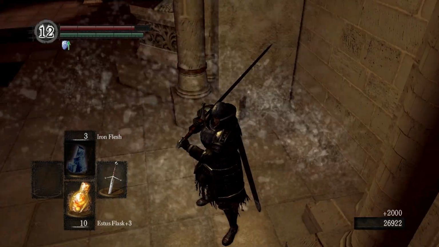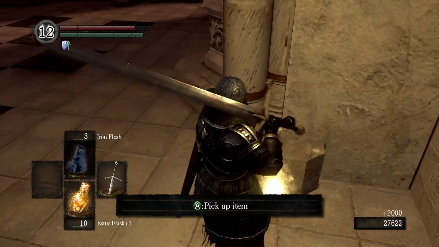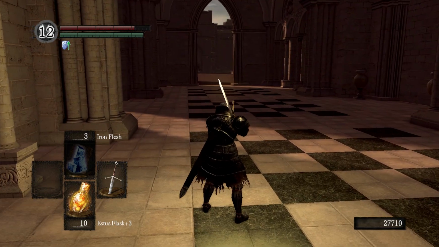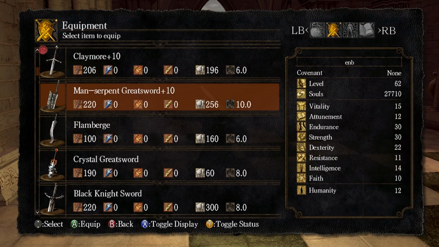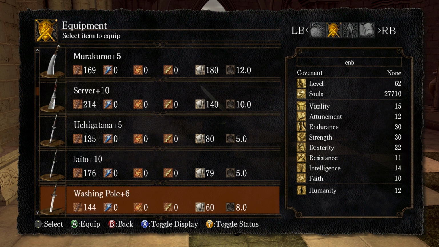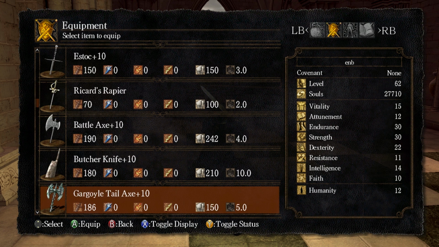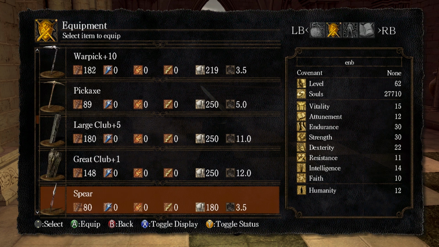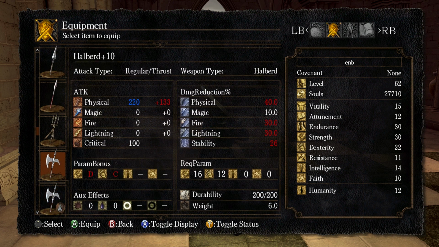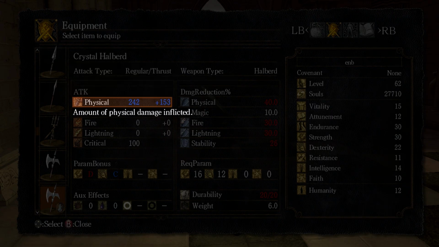Goodbye, Mimic. Hello, Crystal Halberd. This Crystal Halberd is unlike the other crystal weapons we found earlier in the game, like the Crystal Greatsword and whatnot. This is a normal halberd that has been upgraded to +10 and then ascended to the crystal upgrade path. Quite powerful, extremely powerful. You can see our +10 halberd and the jump up in power to our crystal halberd is insane.